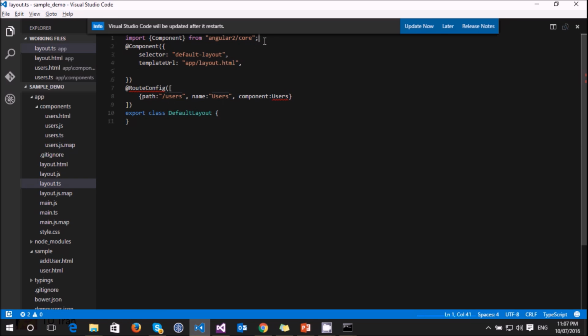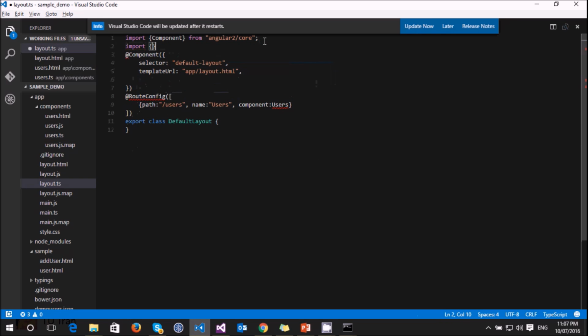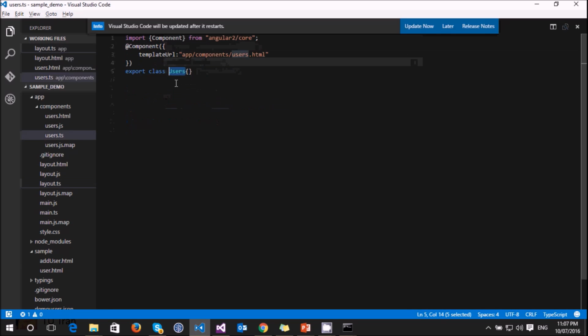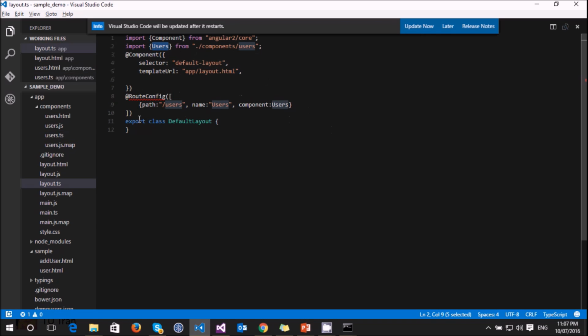I will import it from user. Okay, you see, and I include the User class, and you need to be aware of the name of the class, and this should match with the class we define here. Okay, it should be the same.